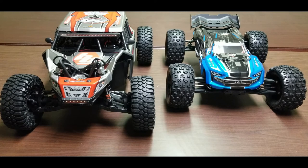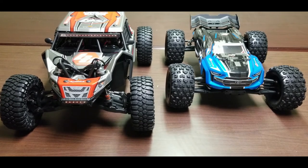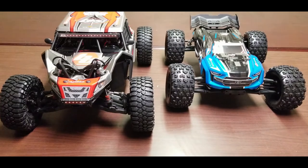One last thing — here's a quick size comparison between both vehicles. They're both huge, but the Rock Ray rivals the size of a Traxxas X-Maxx. It doesn't sit as high and probably isn't as wide, but it's beefy just like an X-Maxx. It's about 4 inches longer than the Kraton. The Kraton might be about an inch wider with the wheels. Both of these vehicles are pretty badass.